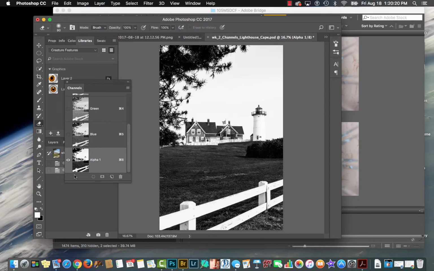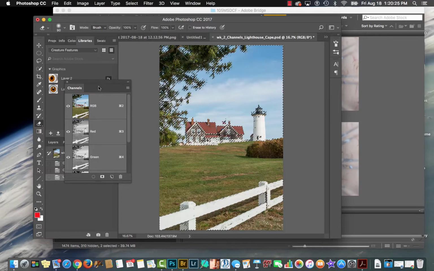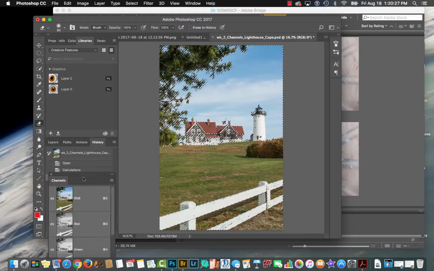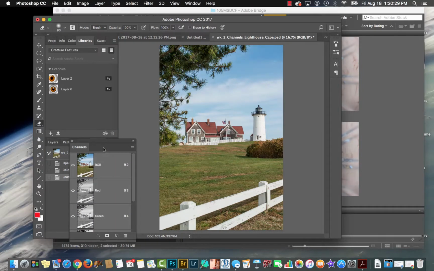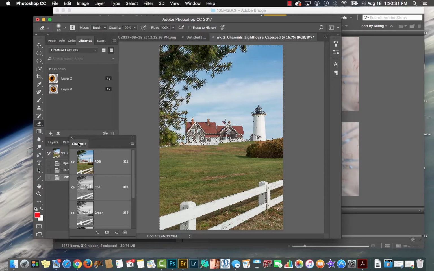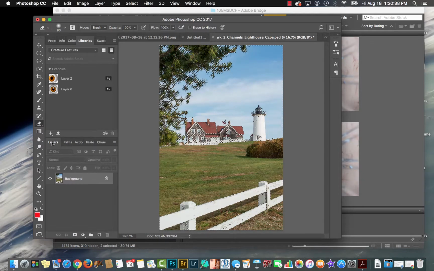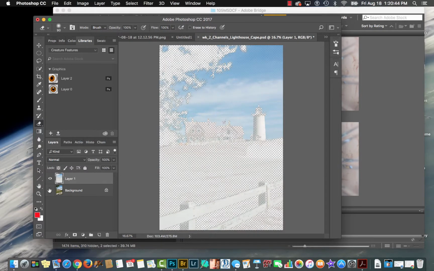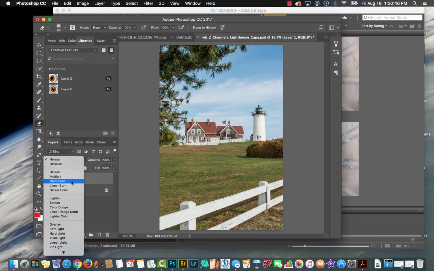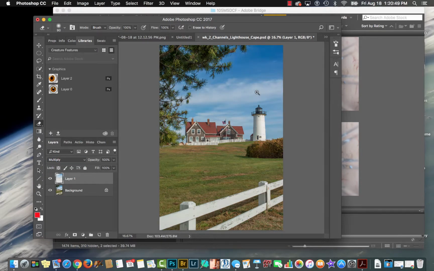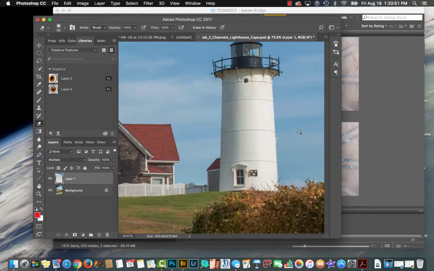So that means when I Command or Control click on this, go back to my composite to get the way that the image looks. I'm going to slide this back in here. I think I am. There we are. There we go. And go to my layers panel. I can copy and paste that light area. That's all that is right there. And multiply that, giving me a little more detail in all those lights.